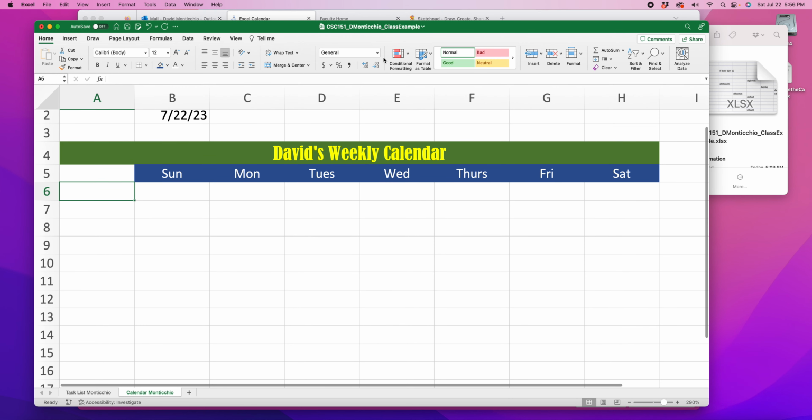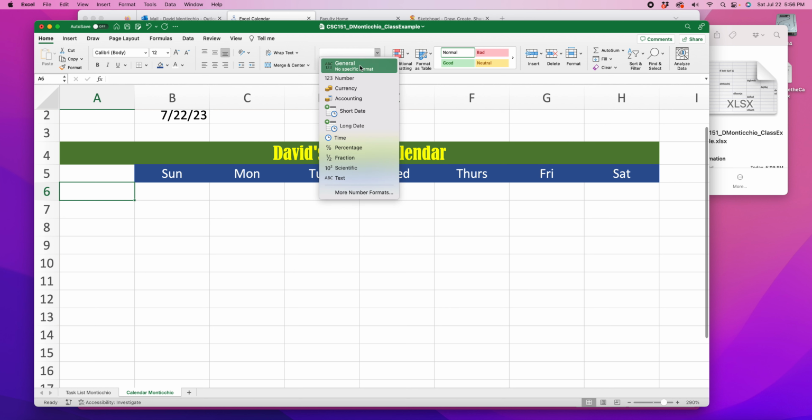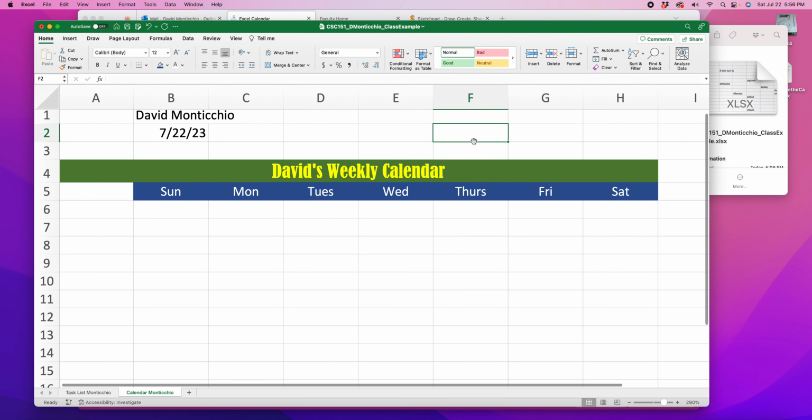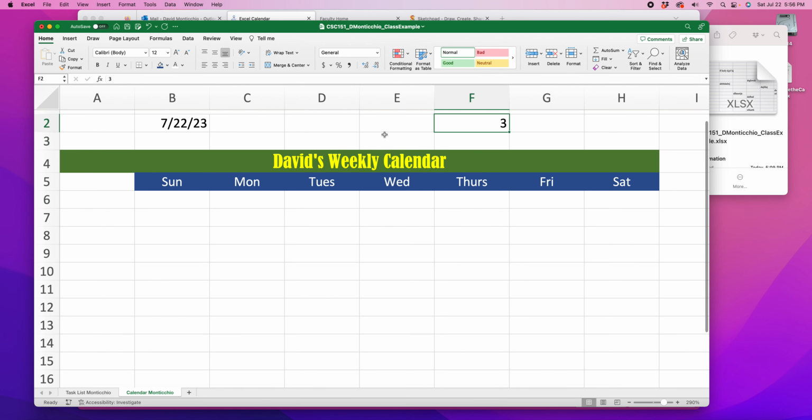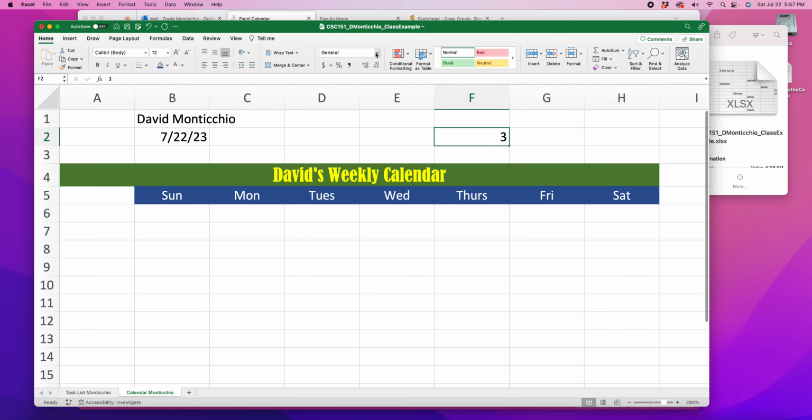Some of you might have noticed this thing that says General. What is that doing? Well, that's our format. So we've got general, number, currency, accounting, short date, long date, time, percentage, so on and so forth. So for example, if I were to put in this cell 3, that 3 right there is just a general good old 3.